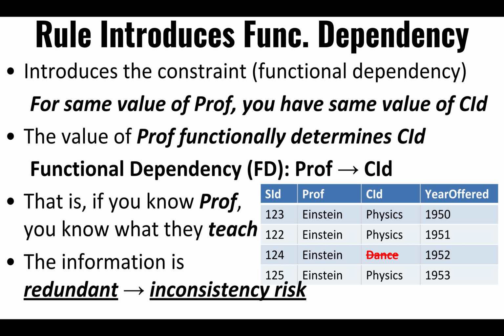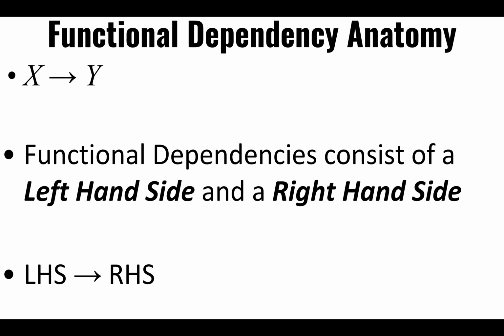And so functional dependencies immediately are a red flag telling us that there's a risk of inconsistency. All right, so it's important for us to identify them and to eliminate them somehow. First we have to try to identify them. Okay, so with redundancy, you could have inconsistency. And the way you would fix it is perhaps you would split this into two tables of courses and professors, and we'll take a look at that when we look at normalization in the next set of slides.